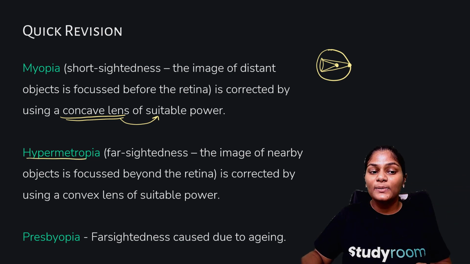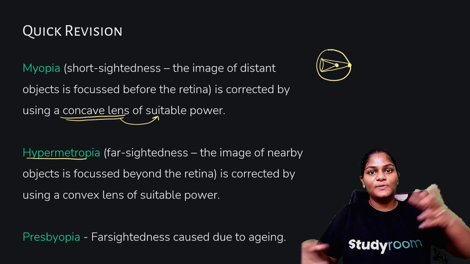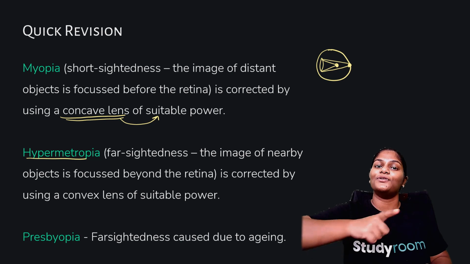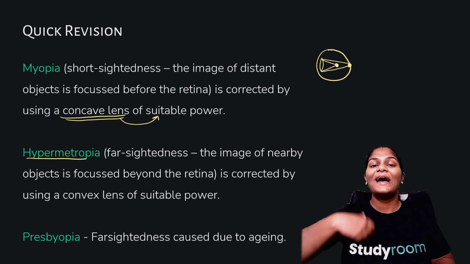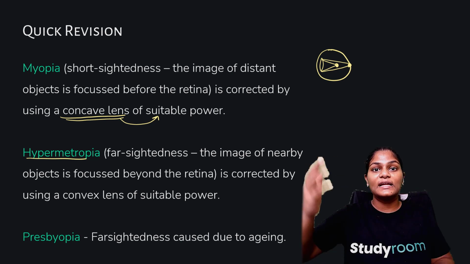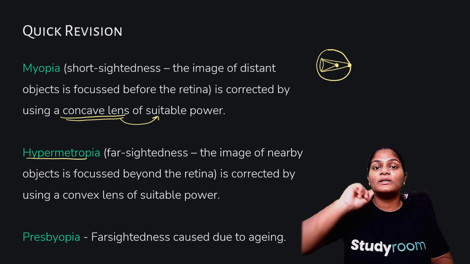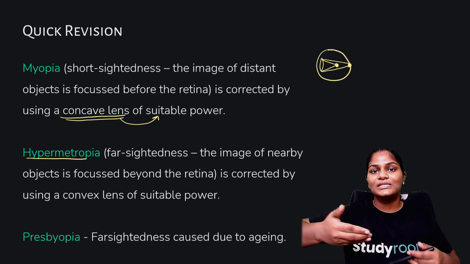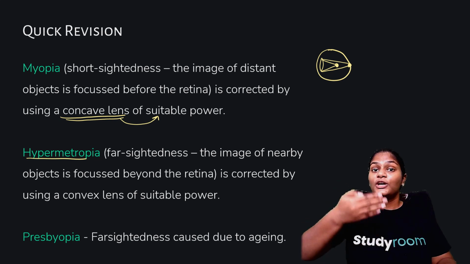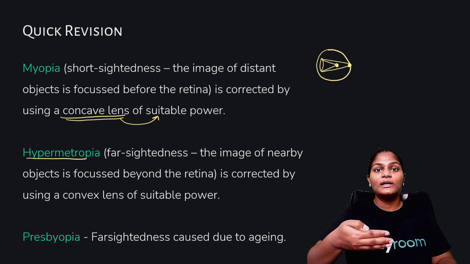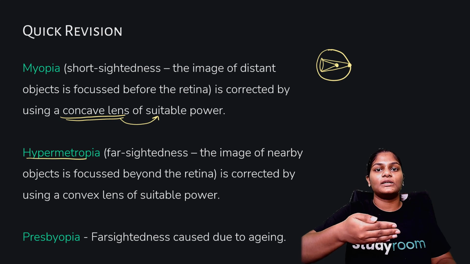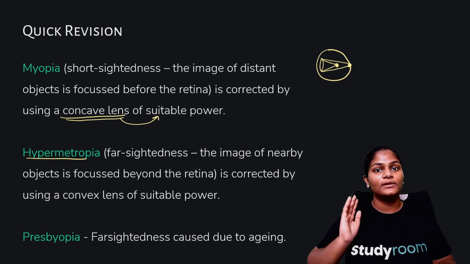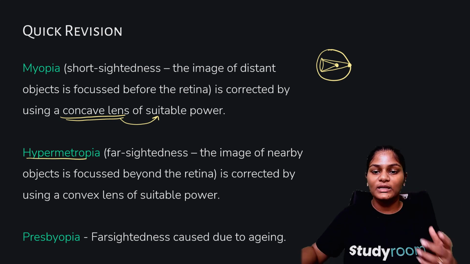Okay. Now hypermetropia is far-sightedness, because hypermetropia you can remember like it's a longer word, so it's like far from you. A longer word would be far from you, and it's called far-sightedness. That means far-sighted means you can see things clearly that are far away from you, but you can't see things closer to you. That means you can't see something that is kept at your near point, say 25 centimeters. So your near point is much farther away than 25 centimeters than the normal near point.